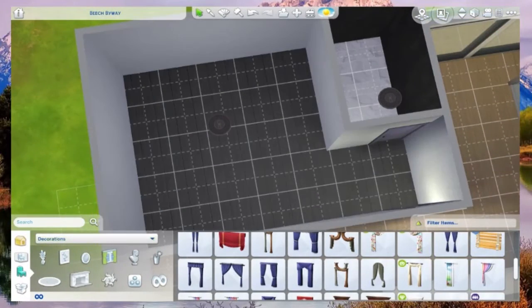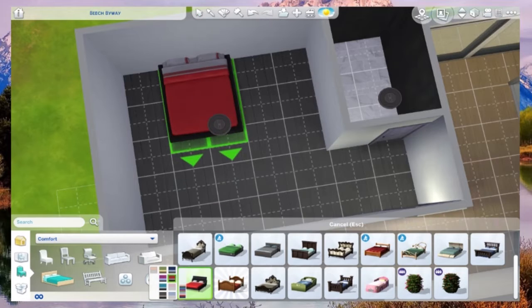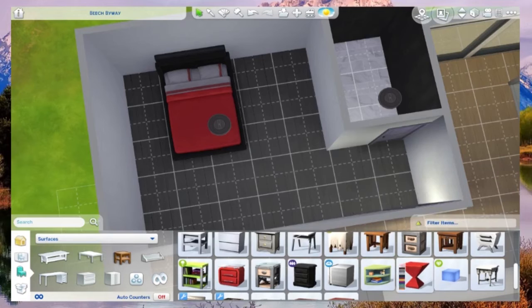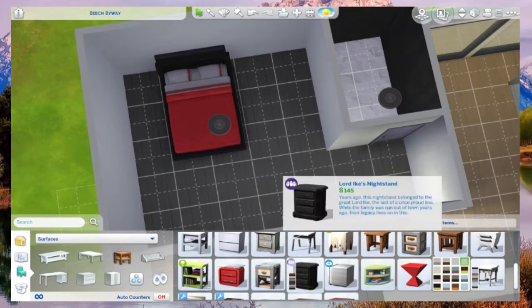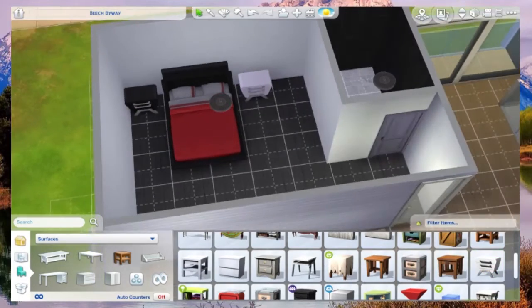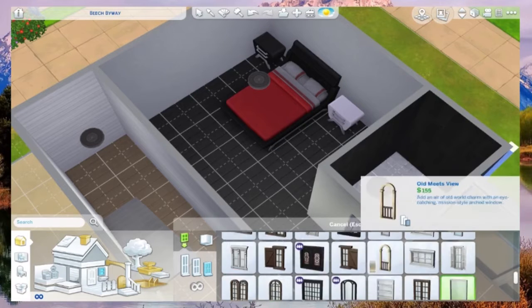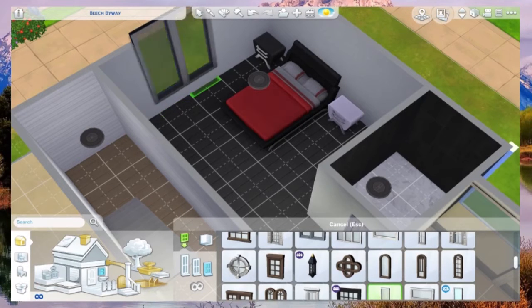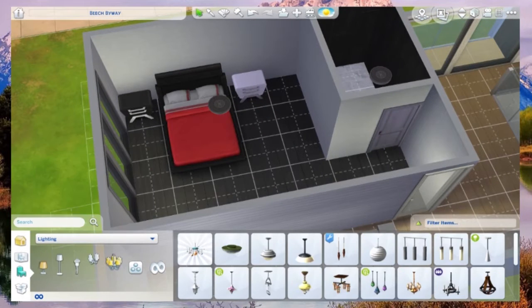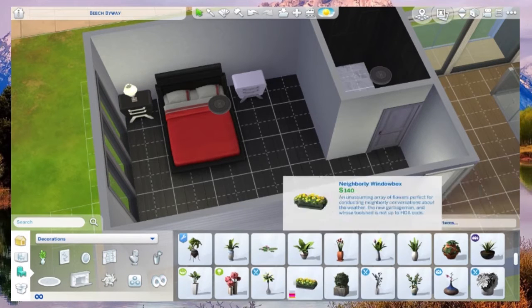And here is the main bedroom. I use red and black. Okay, that's my favorite combo of colors. And I think I use this one. There's not much modern, so I choose this one and mix and match it again with the black and white side table. And then oh my god, I forgot there's no window, so I put the window in. Yeah, sometimes you forget that you have to add it in the middle.